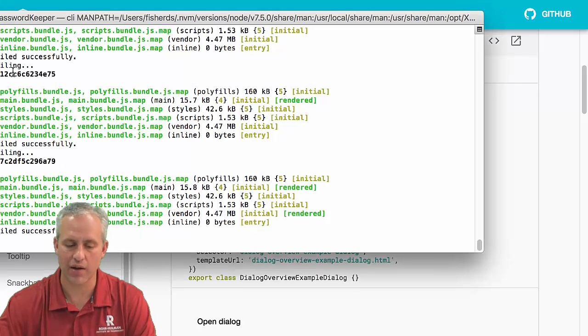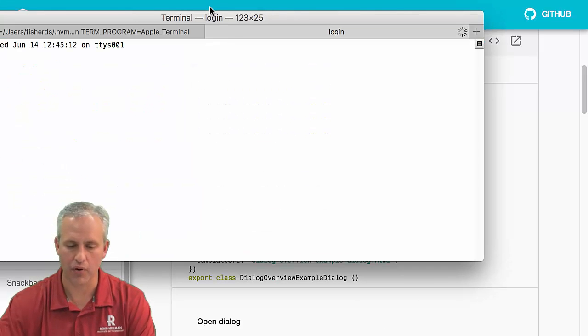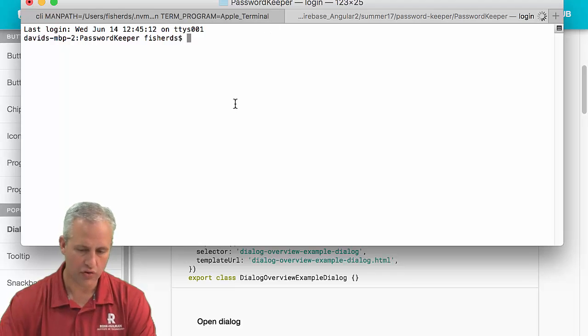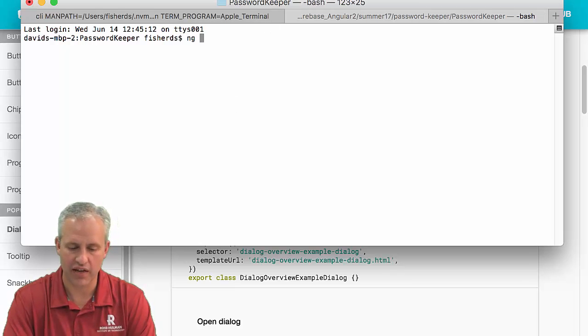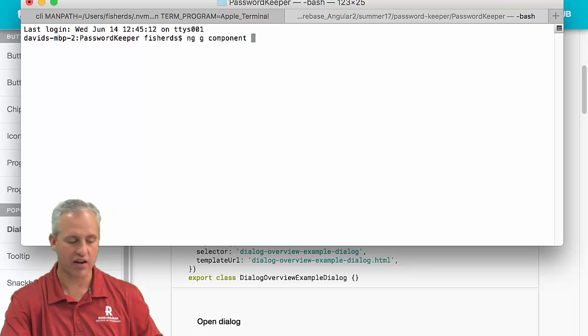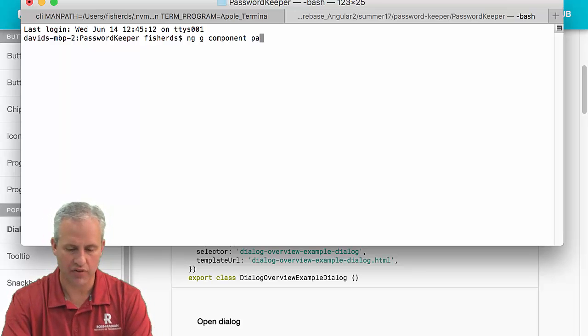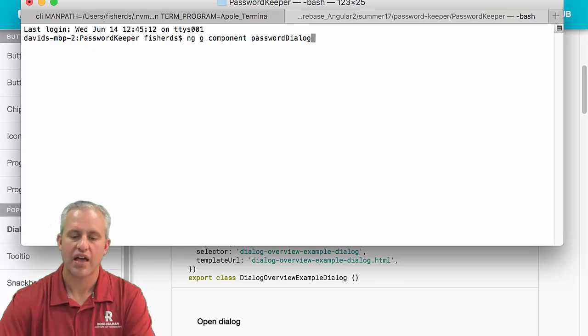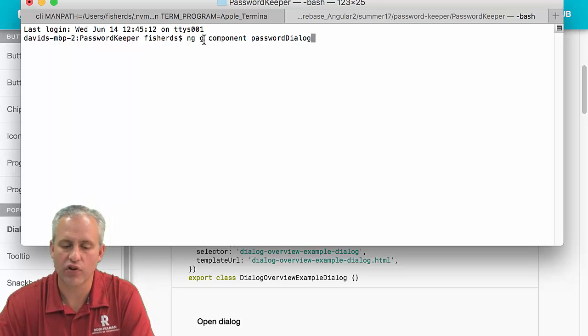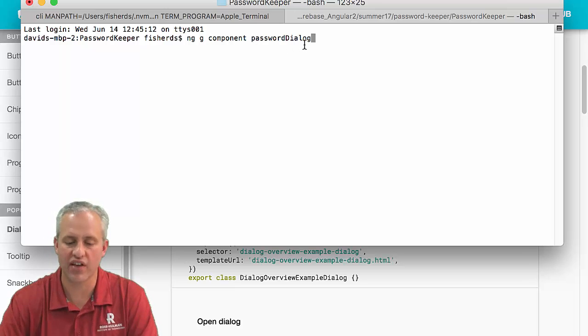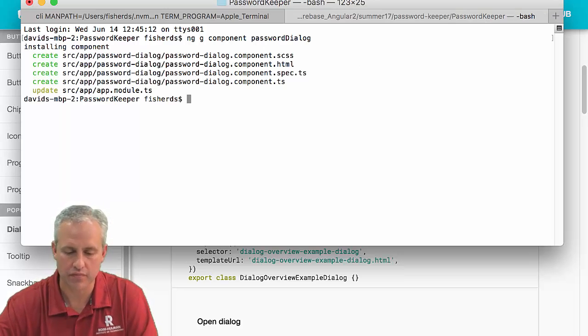So in order to have the name of a class, I'm going to have to go make a new component. And so the new component that I'm going to make, I'm going to say ng g component. And this is going to be what's inside of my dialog. And I'm just going to go and call it password dialog. It's interesting that when you make something, you can kind of give it whatever case you want, and then it'll decide what case to use at appropriate times. I kind of make them look like variables here, and it tends to work out for me.